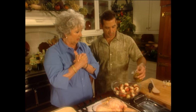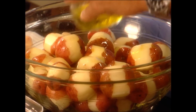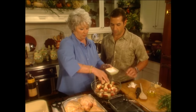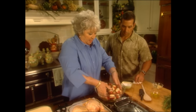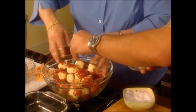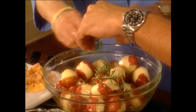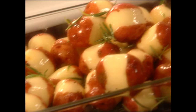Bobby takes roughly a cup of olive oil and adds a bit of it to the potatoes. I think I would like some kosher salt — I love that; it's so flavorful. And some fresh black pepper, then just toss those in the oil like that. Don't forget the garlic — throw it all in. And strip some rosemary and put it in here too. We're so lucky that we can grow this stuff practically year-round and have all these fresh ingredients.